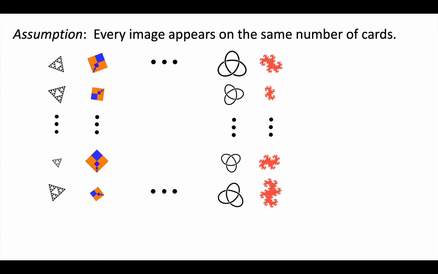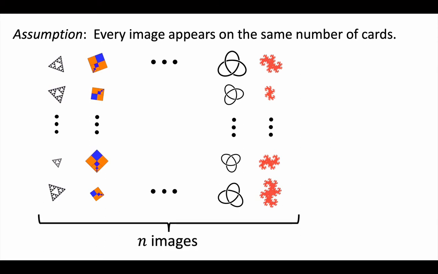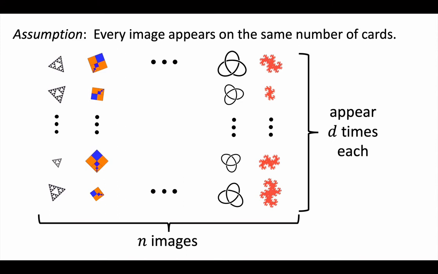Now we know some things. We know that each of these images appears the same number of times, but we don't have a way to represent that mathematically. We also don't have a way to represent the number of images, so let's say that there are n images, and that each image appears d times. Now here we have a nice little rectangular array that has d rows and n columns, so there are n times d pictures overall. But remember, on the previous slide, we said there were 440 pictures overall, so we have an equation now. N times d is equal to 440.